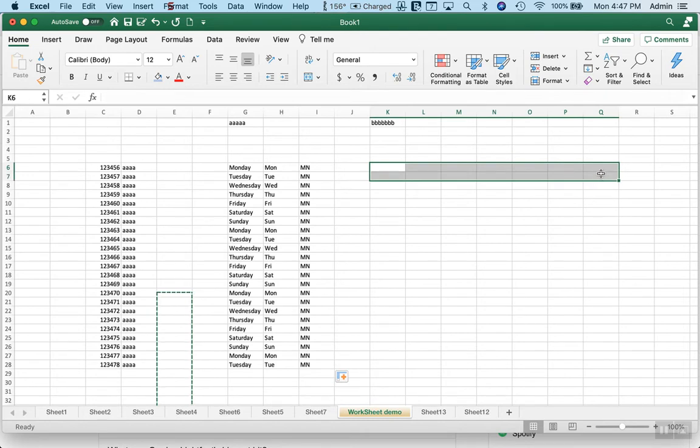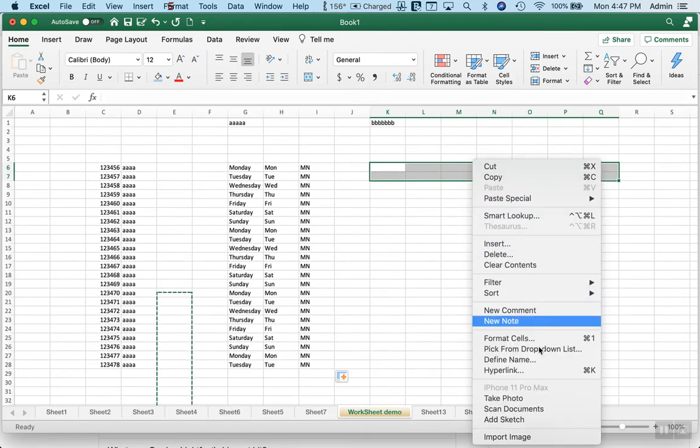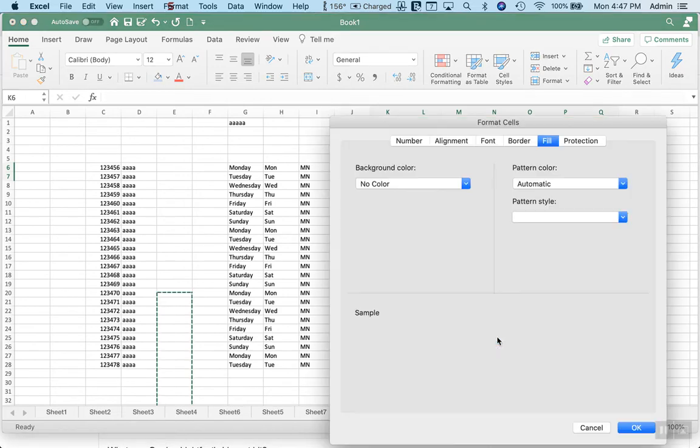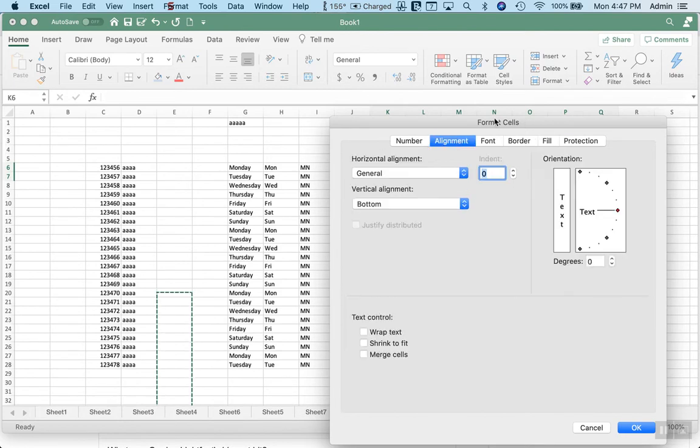I do my context click, and I can do format cells. And then under alignment, you'll see this. The format cells pop-up menu has all sorts of functionality and capabilities in it. So we're going to merge these cells. You have wrap text, shrink to fit, merge cells. I'm going to merge the cells.